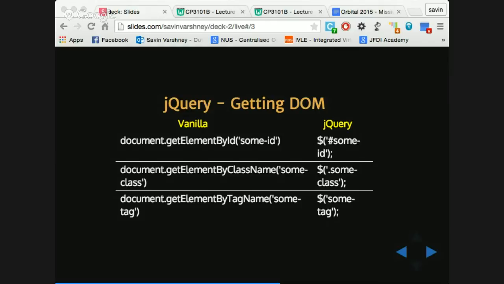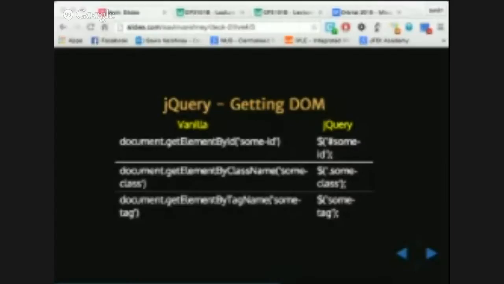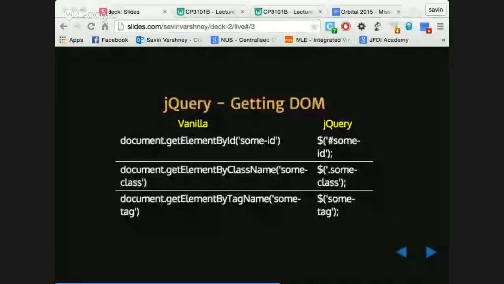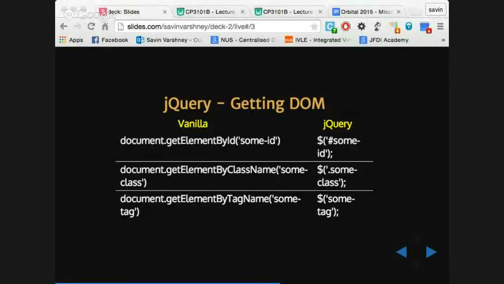What's happening over here? How do I adjust the two screens?